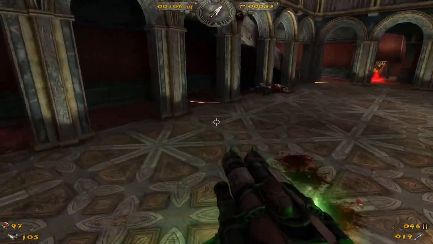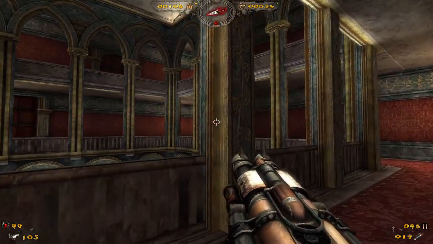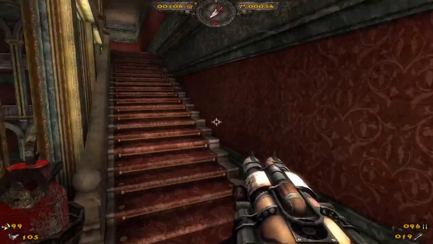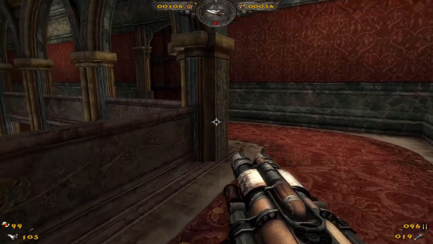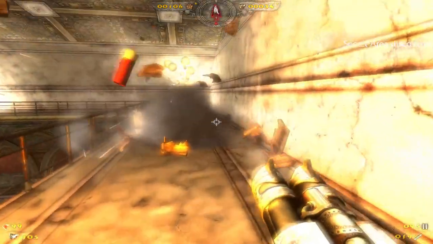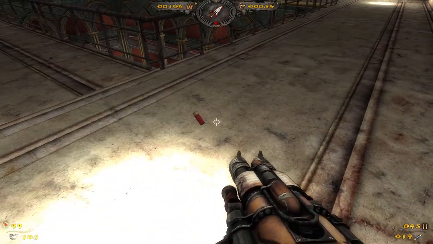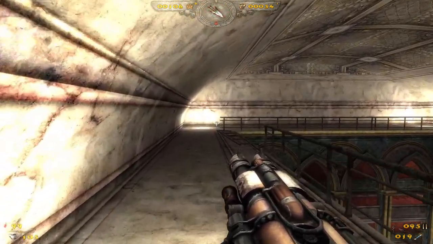Hey. Okay. How the hell did we get up here? Oh, I saw it. There's a ladder right there. I saw it. Very nice. Oh yeah, I don't know if I mentioned that either. He also put shell casings and whatnot that eject from your weapons, which is cool.